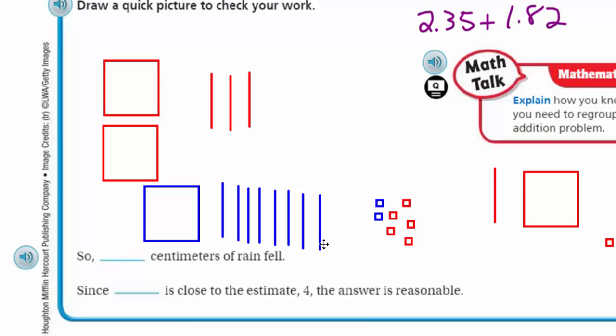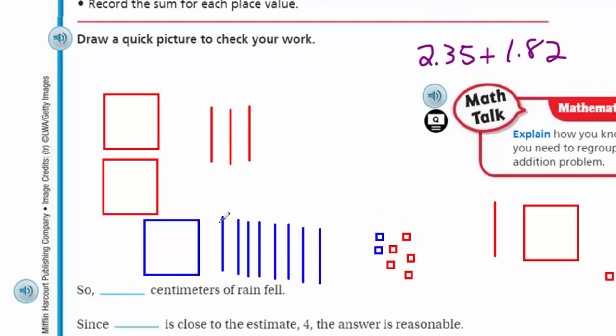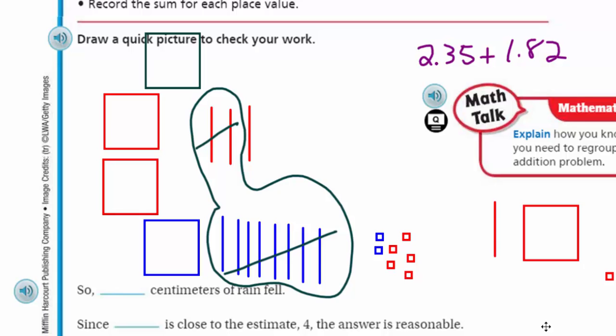You know what? Yes, and blue because so that way make sure you can see how we're bringing these together. Now we first added our hundredths and you can see that yeah two and five gives us seven. So we're good. We don't have to do any kind of regrouping with these guys over here. Now I come over here and you see I have the eight but I have the three. So now I need to regroup. I'm going to take these eight and join them with those two. There we go. That makes a ten. So I can cross these out which makes my ten and add on one more whole. I made him green since he's the guy that came in there and made the new whole. How cool. Yes. And then that pretty much ends it. We brought these guys. And now so how many centimeters of rain fell? Well we know that's 4.17. So since 4.17 is close to that estimate four that Henry made, the answer is reasonable.